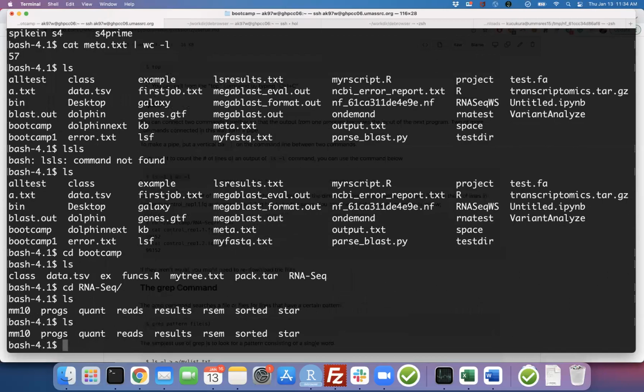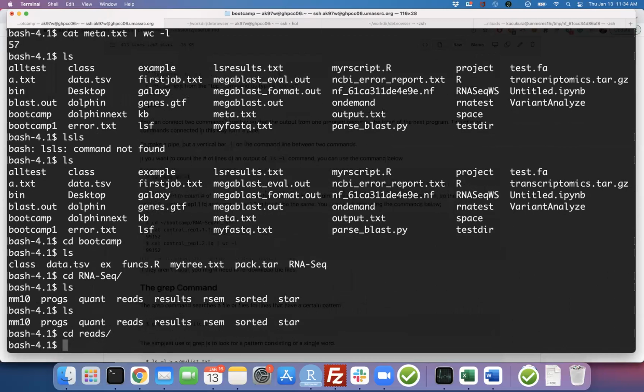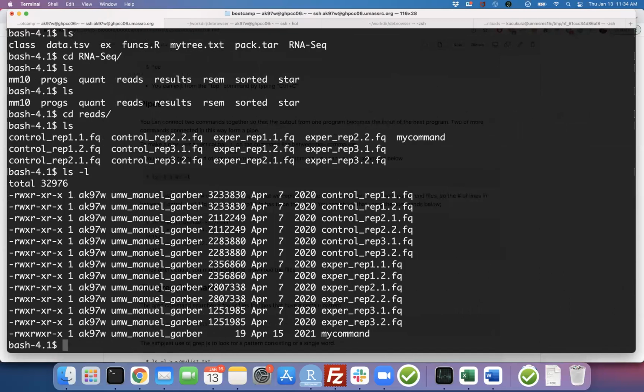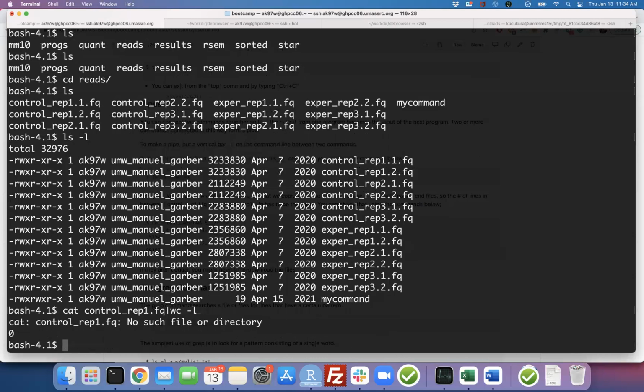I want to show you, you had this control rep fastq file. This can take time if the file is big. These are small files, only 3 megabytes. Usually your read file will be gigabytes. You need to wait for them and then send them to the background. That's why I showed you the background option. So what I'm going to do, for example, is cat one of them, like rep1 fq, and then quantify how many lines I have.